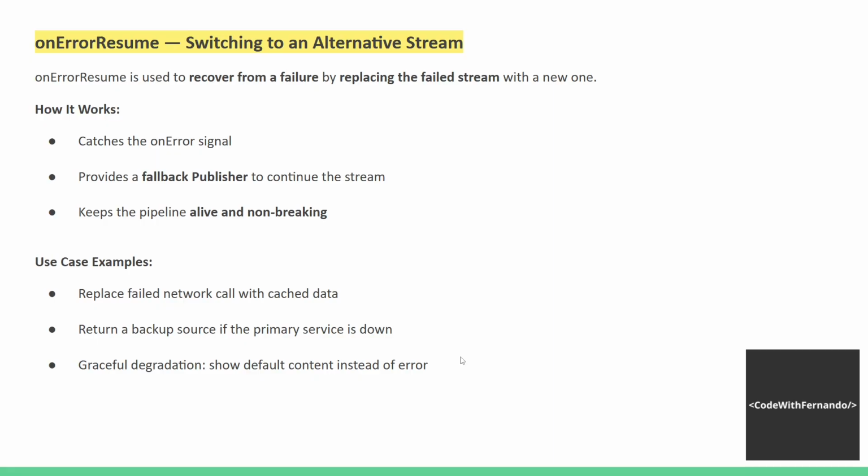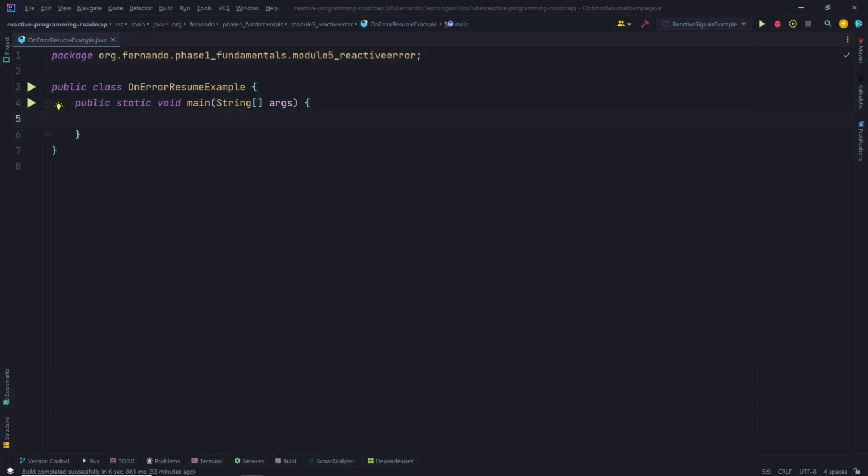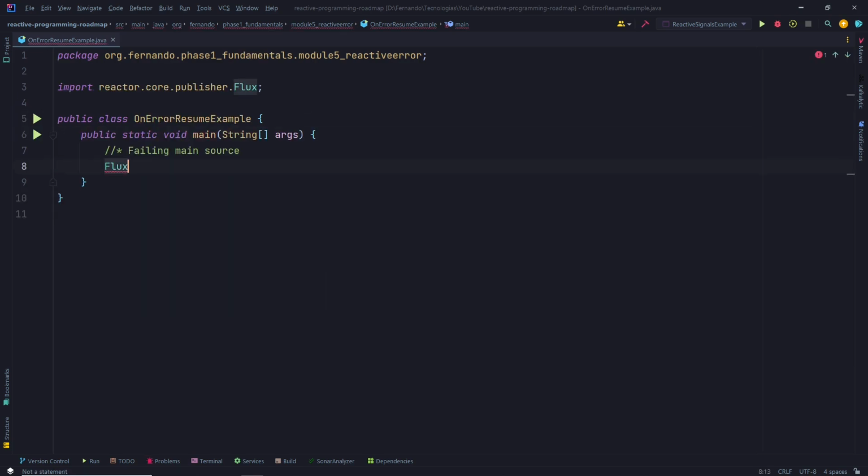Okay, let's continue with our code demonstration. First, let's create our failing main source, for example, a remote API. So this would be a Flux of String.